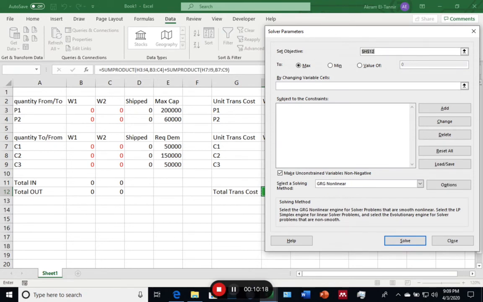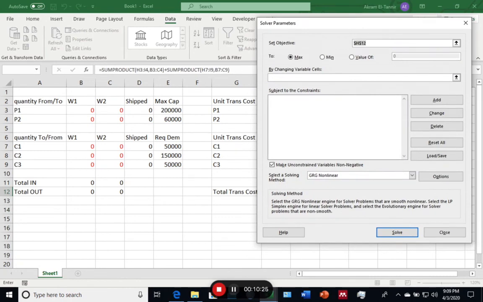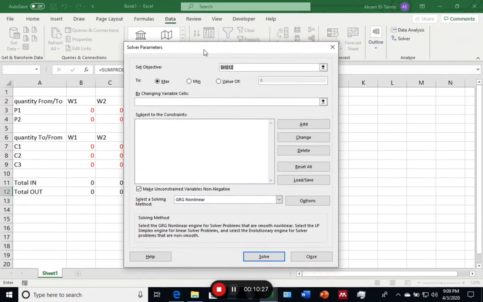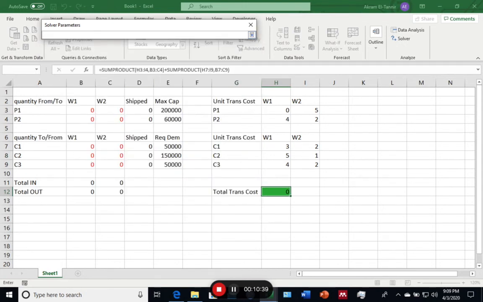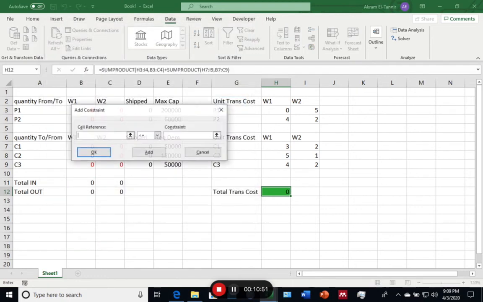Okay, this is solver. It's a window in which you're gonna incorporate the requirements for the problem to be solved. The objective is my objective function. It is basically my total transportation cost. Then I have to introduce the variable cells. Okay, this is one set of variables. Put a comma, introduce the other set of variables. Okay, now add the constraints.